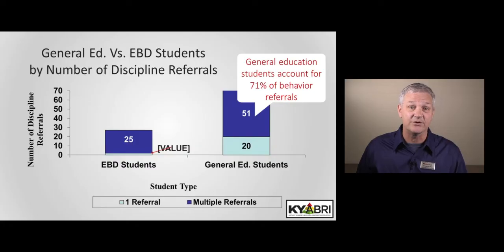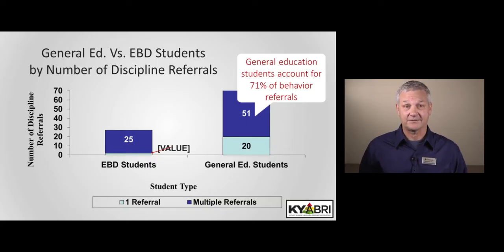So when that team introduced PBIS, they showed this graph from the very beginning, and they said, PBIS is about all kids. Now, in our school, kids with behavior disorders have more problems than the average kid, but look, more problems come from non-behavior disordered kids. In fact, 71% of all of our problems come from the average kid. So for us to think about doing PBIS and only focusing on kids with behavior disorders doesn't make sense. PBIS is about every kid in the school. Remember that range. Gifted, disabilities, a range of social status, a range of ethnicities. Every kid in the school. We introduce PBIS using the logic.